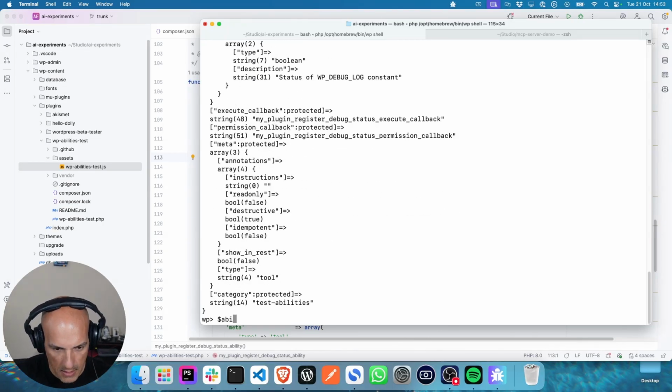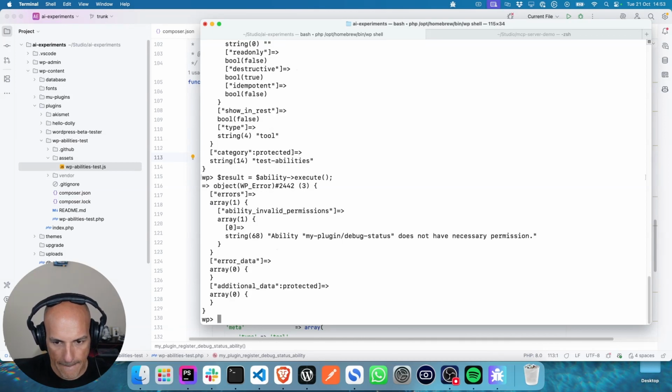And then if we say ability, right, if we say results equals ability execute, couldn't spell, permissions. Oh, because I'm not set as the user.